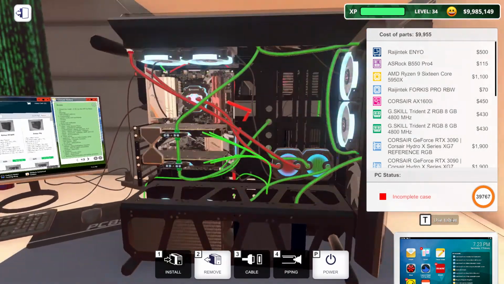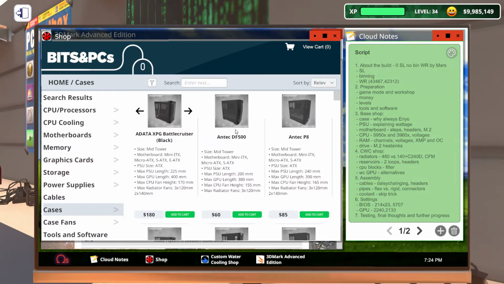The third reason, and this is quite important, is that the Enyo has a cooling factor of 0.5. This is a background variable, and we'll be talking a lot about these background variables, but in essence this means that the other background variable called case cooling will be much more effective, much lower.